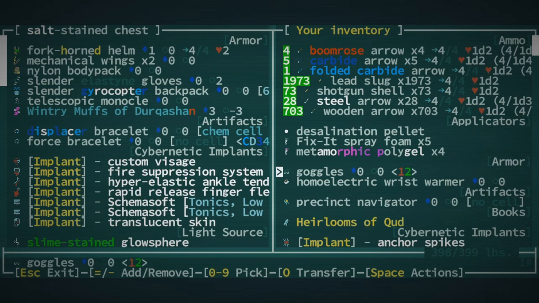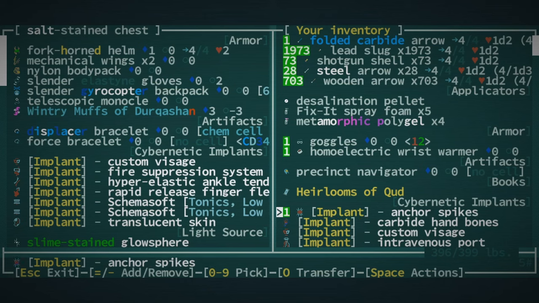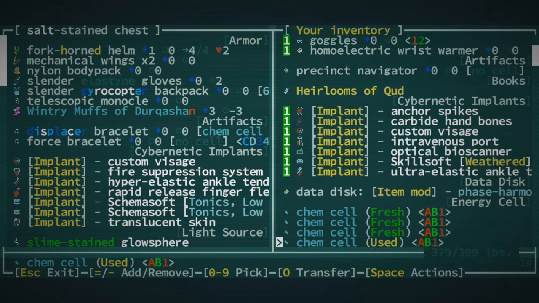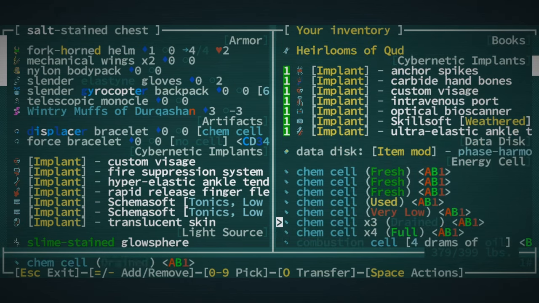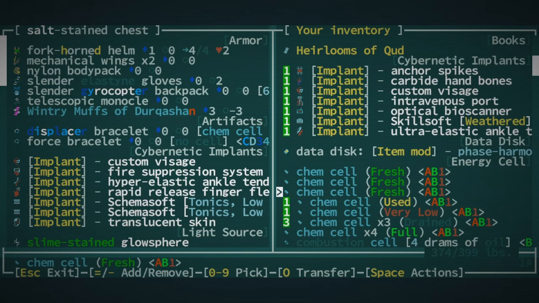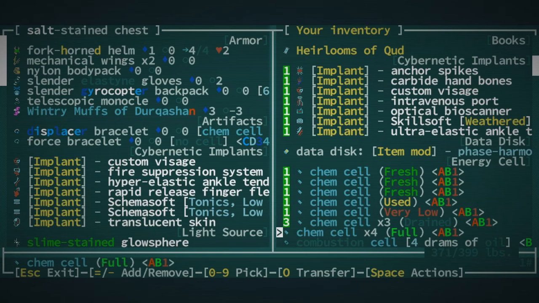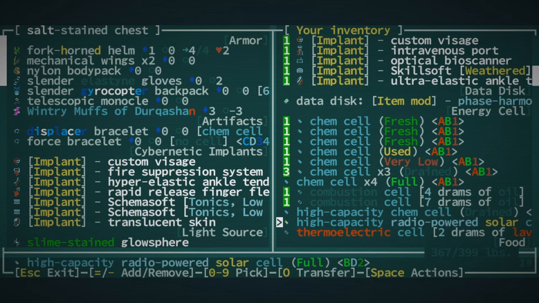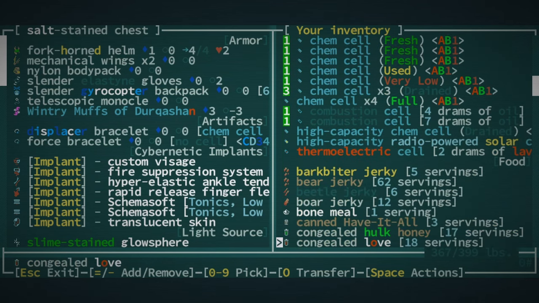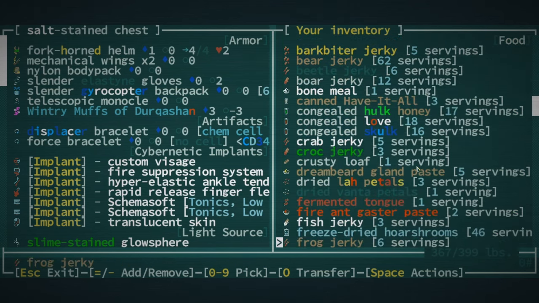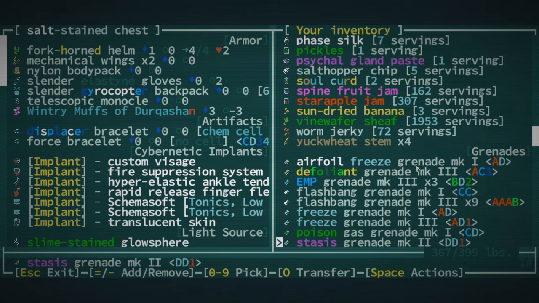Let's get rid of all of our arrows. I am actually kind of on board with Galen's philosophy of just getting rid of all of the weird ammo that you don't use, because you get too much of this stuff. Sorry, I gotta do this again. I wish I had been a bit better about it.